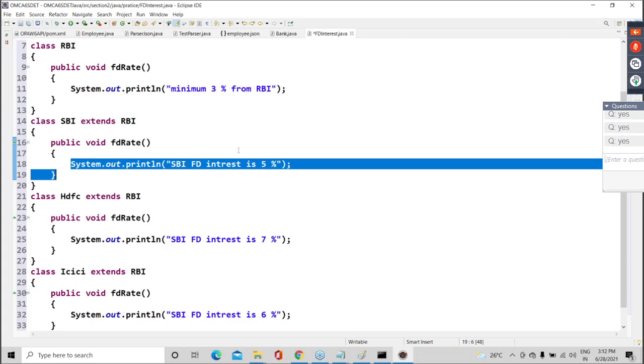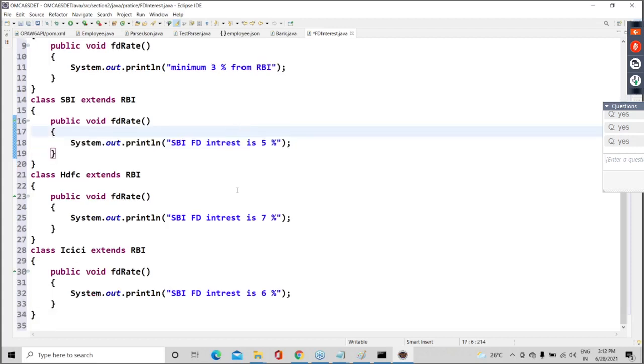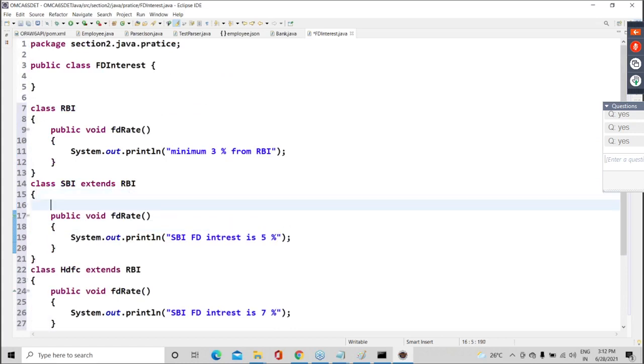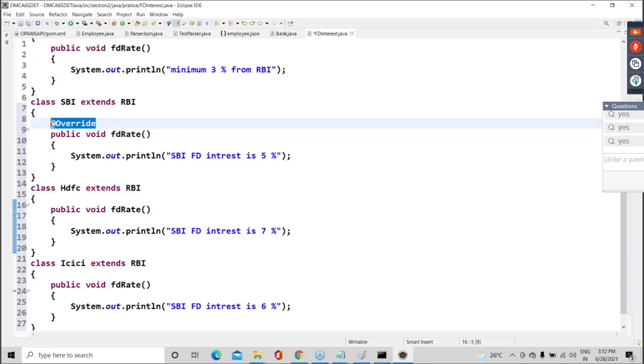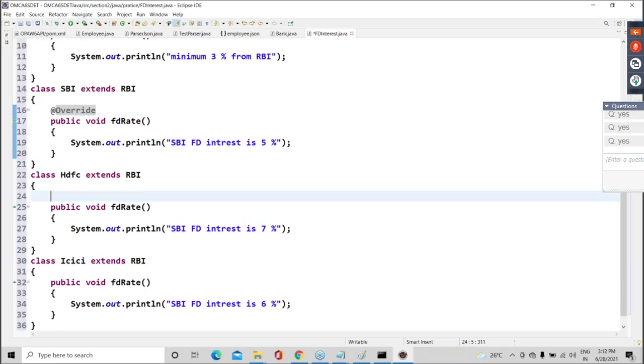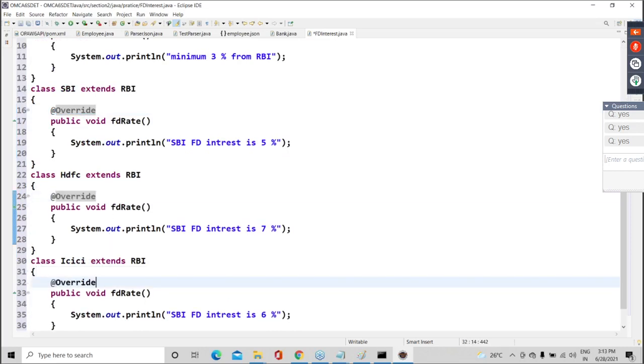Now, if you want, let me add the annotation also. It is working perfectly fine. We are in Eclipse. No error. See, @Override. Any confusion? So here, HDFC.